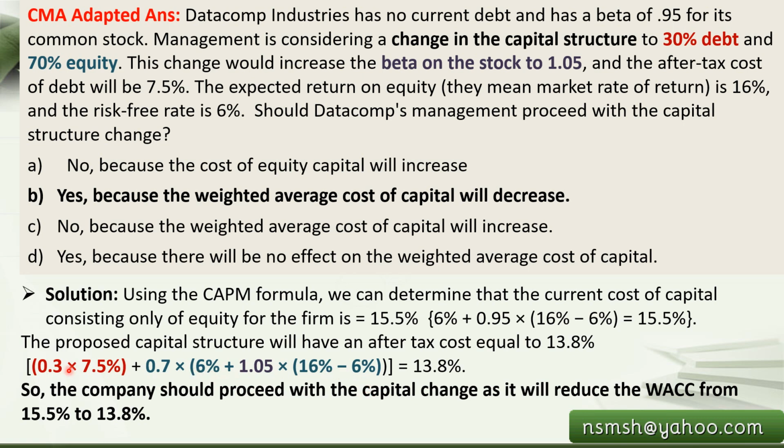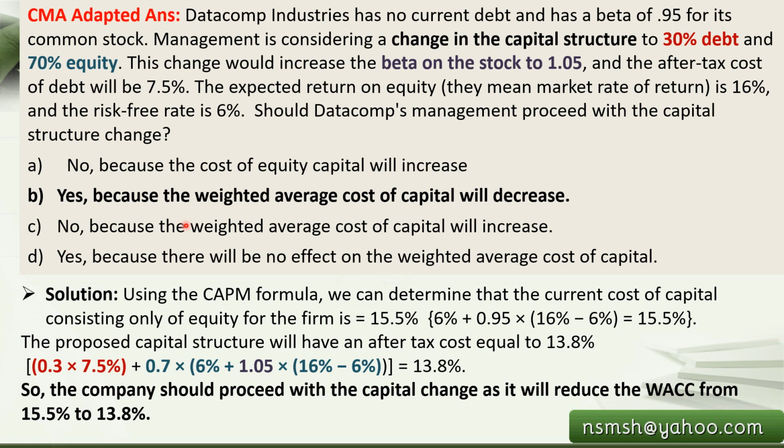So in total you get 13.18%, which is less than this value. So that's why, yes, because the weighted average cost of capital will be decreasing, therefore it is preferable. The cost of capital is decreasing, so it is preferable for the company. So this structural change will add value for that.